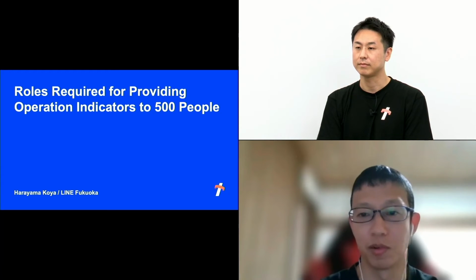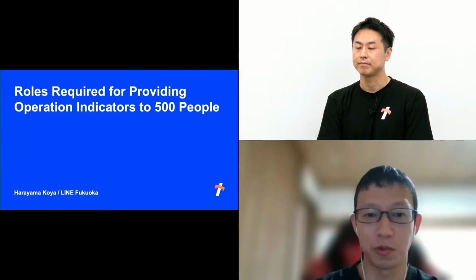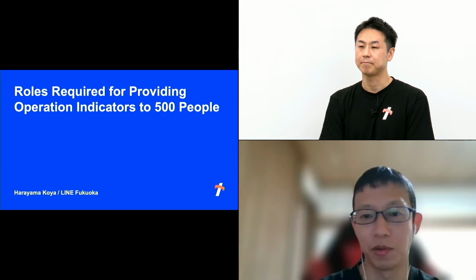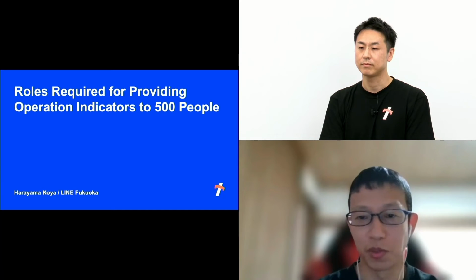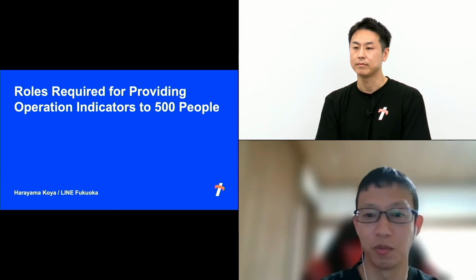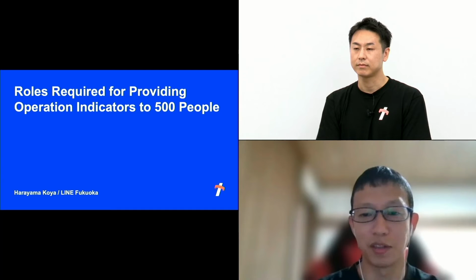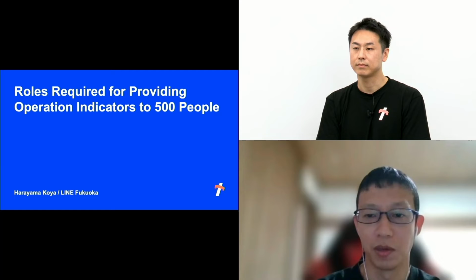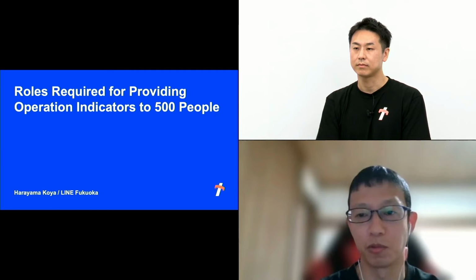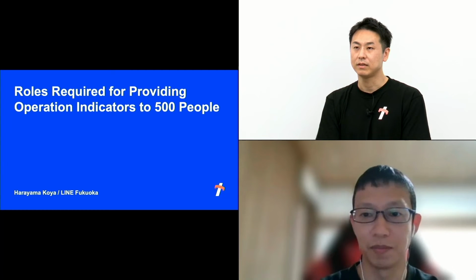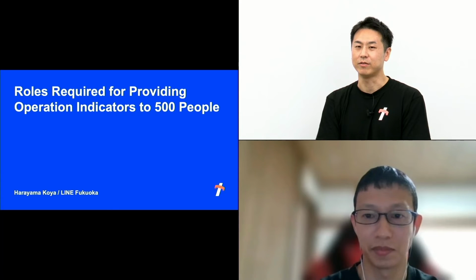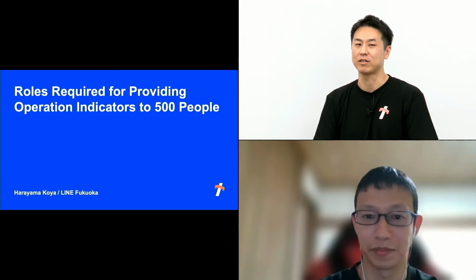So you have 500 users versus 300 dashboards. It seems like the data has been fully utilized to quite a degree. So, for example, the manager sometimes delegates the authority of the dashboards to somebody, right? So, what about the democratization of the data and the governance? You have to actually have a fine balance between them. Is there any particular thing that you pay attention to in order to have a fine balance?